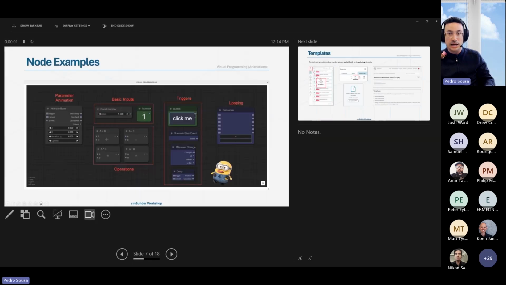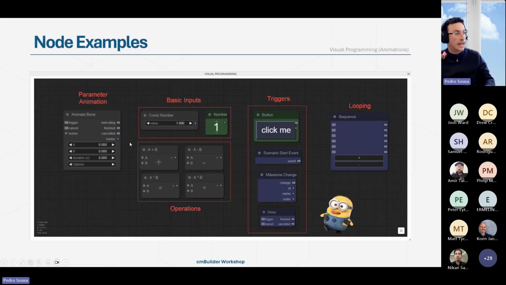Cool. So let's see some examples of nodes that we have over here. We have parameter animation, which is the one that I showed right now, which is an animate bone. But we also have basic inputs. So if you want to assign a number to a specific node or something like that.